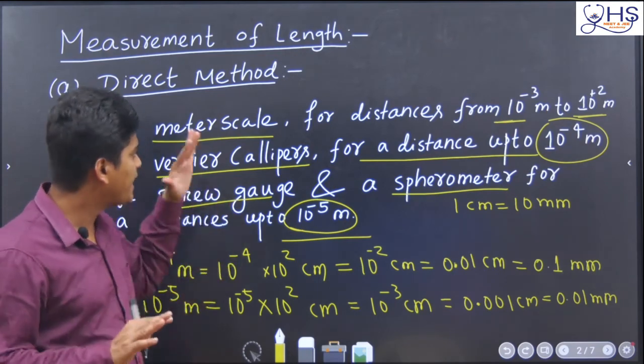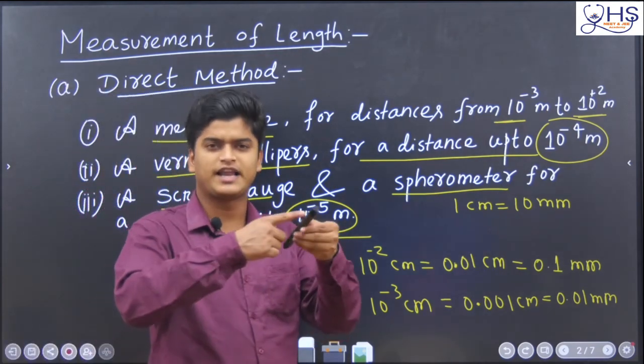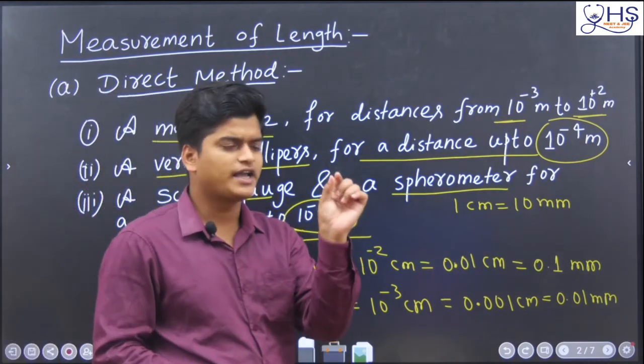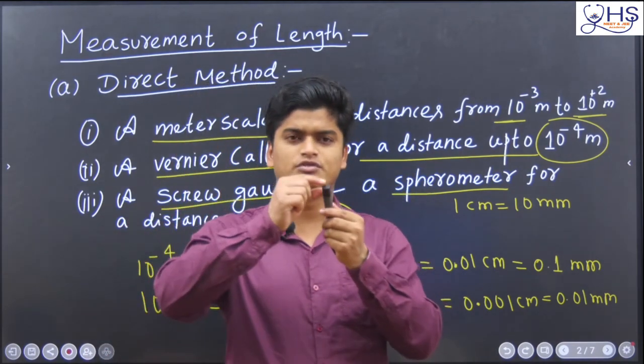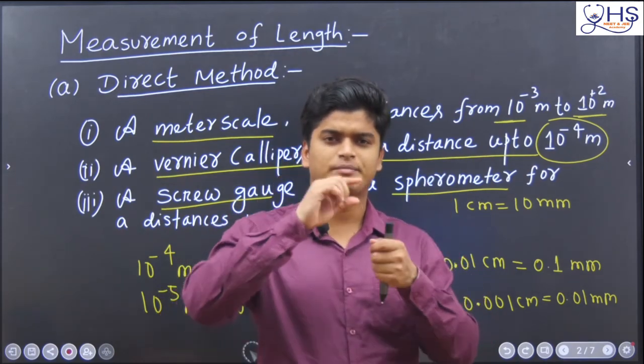And these are direct methods. Direct means how you measure the length of this scale by putting the instrument on it. Similarly, take a small object; if you want to measure its diameter and so on, simply take this instrument, keep it and measure. So by hand you can measure these things.